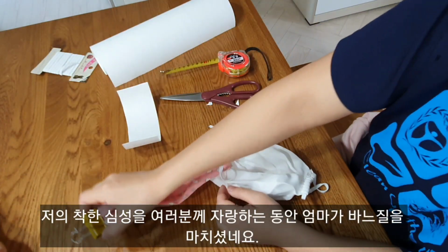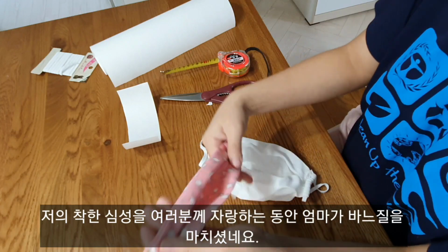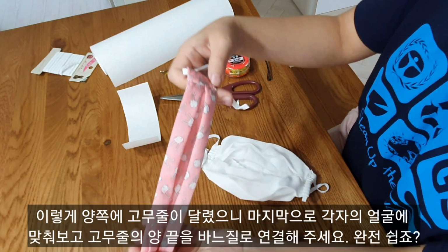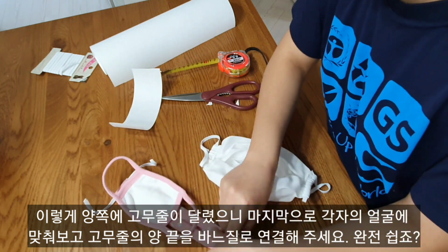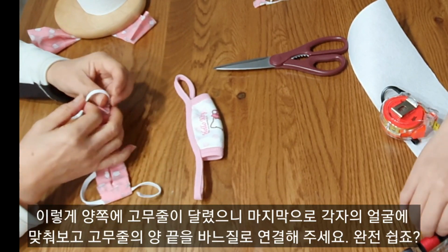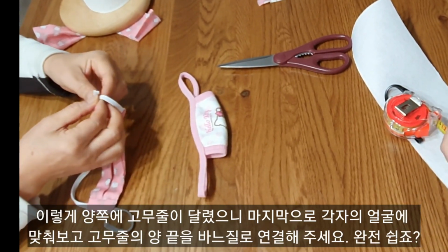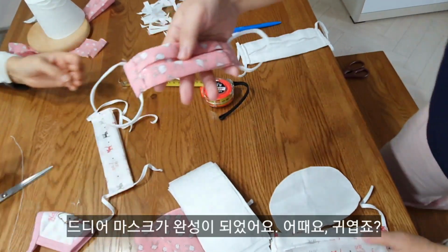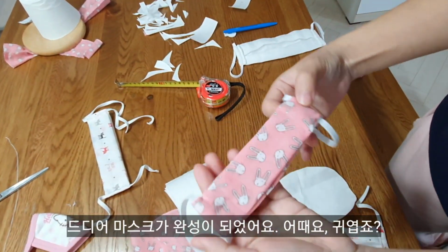Look, my mom just finished sewing while I was boasting how good I am. Let's adjust its size to our own faces and then connect the ends of the elastics by tying or sewing. It's so easy, right? The mask is finally completed. What do you think? Cute?